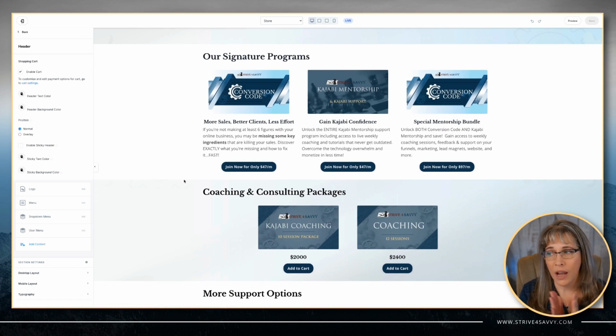Now, in my opinion, one of the best ways to do this is through feature blocks. This is what I've done here. So these are feature blocks. Now, one caveat to this right now, as of this initial launch of the shopping cart, it is for one-time payment and free payment options only. So it's not going to be yet set up for your multi-pay or subscriptions.